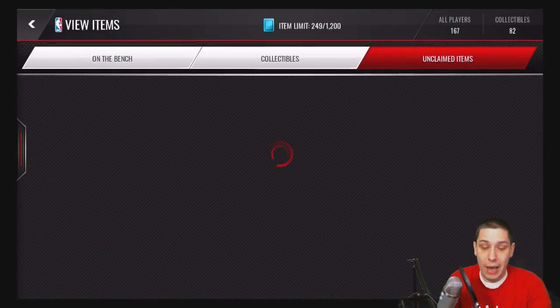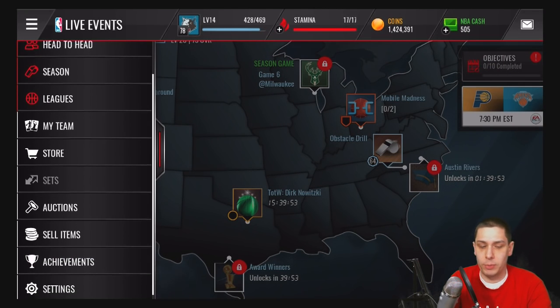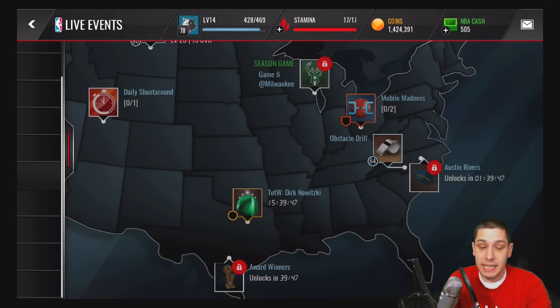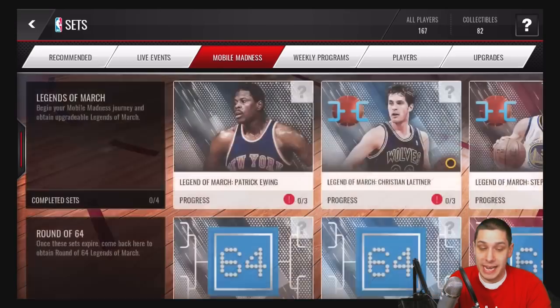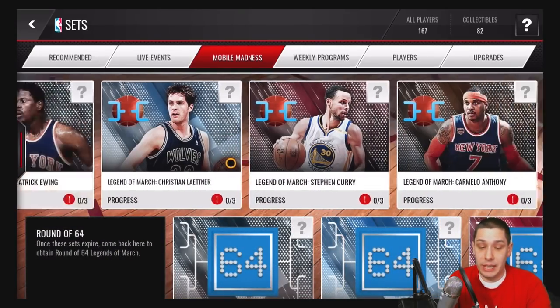So when you go out, all you have to do is click on, and by the way, guys, I'm pretty new to NBA Mobile, so I'm going to be building a team here in just a few days. So be sure to stop on back for that. But when you go in here and take a look at the sets, you are going to be able to see, again, Mobile Madness. So all you have to do at the top, you're going to be able to click on the one that you want.